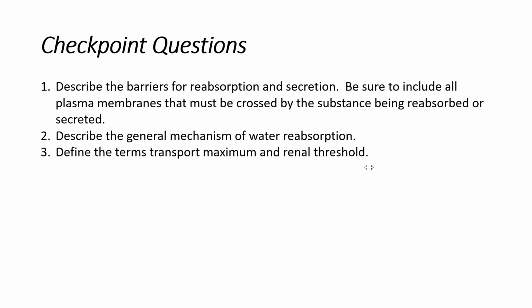Excellent, so well said. So from the lumen, we go across the apical surface of our epithelial cell of the tubule. We go across the basement membrane of that tubule cell. We then go across the peritubular space, and then we go across the capillary endothelial layer of our peritubular capillary. So excellent, those are the membranes that we cross for reabsorption in one direction, but also for secretion in the opposite direction.